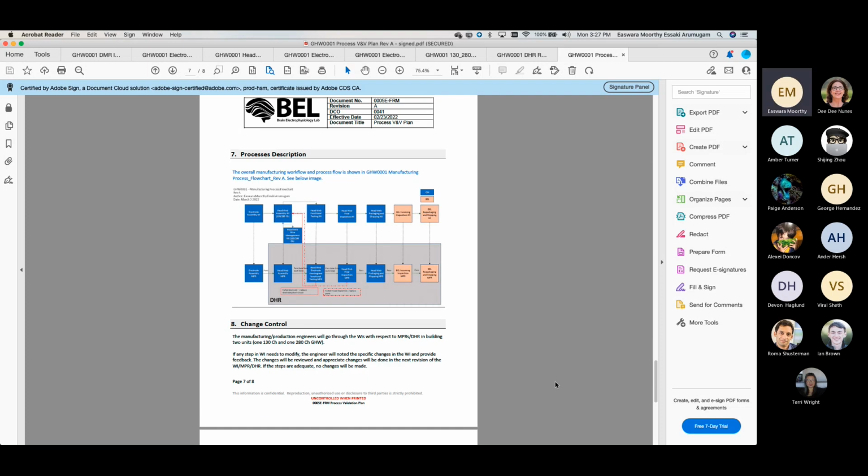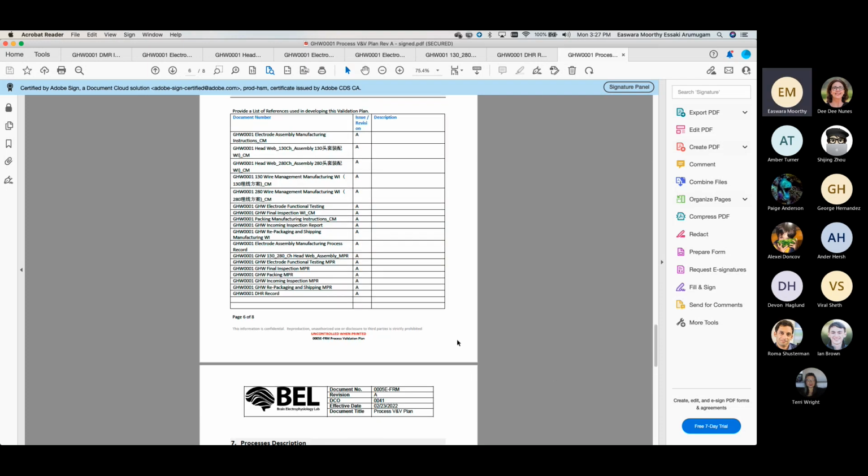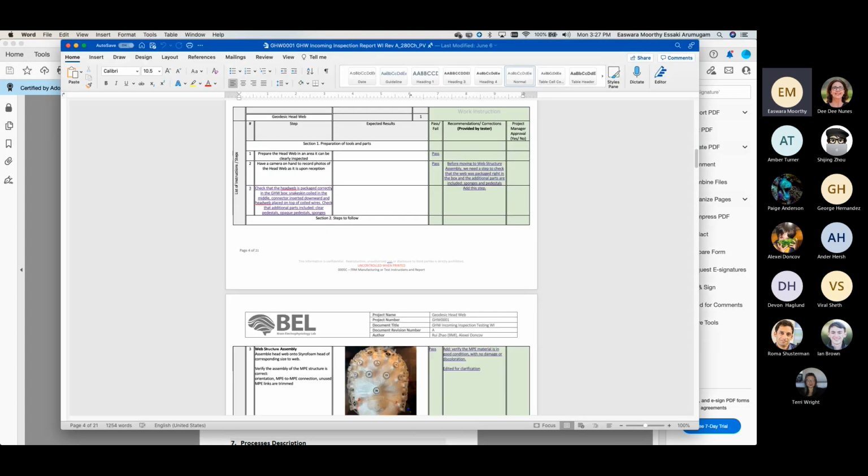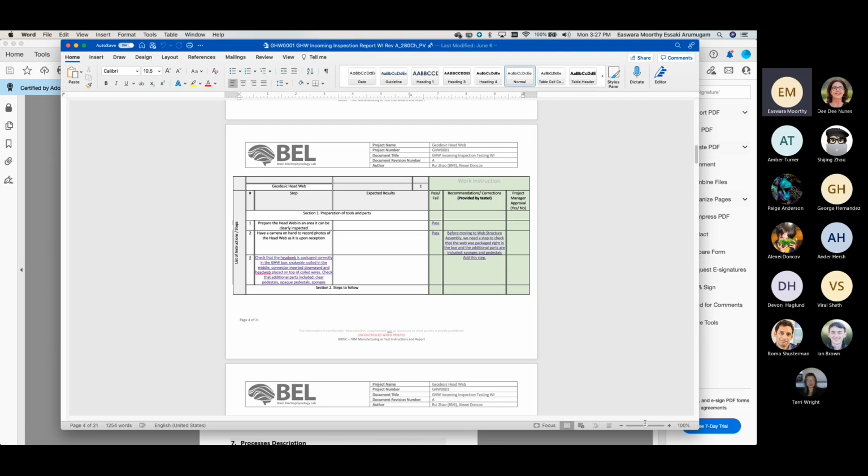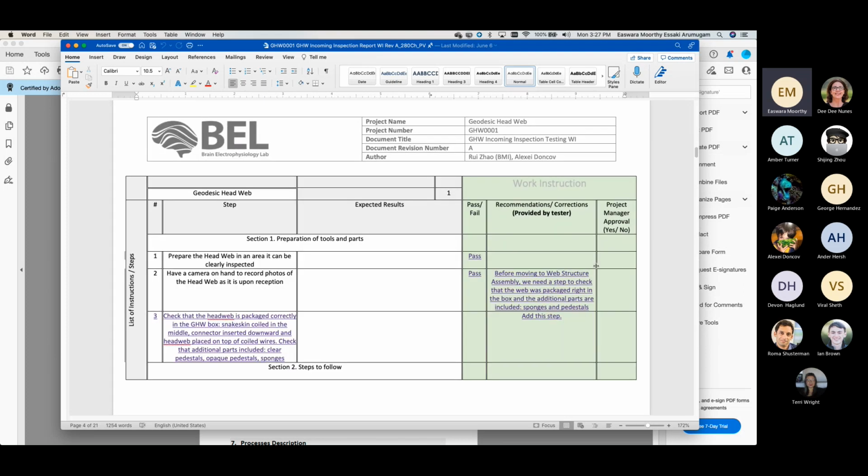So let's assume these work instructions are approved, this plan is approved, then the manufacturing engineer will start doing the process validation. And how it's recorded for a particular work instruction is we have the green section here highlighted.